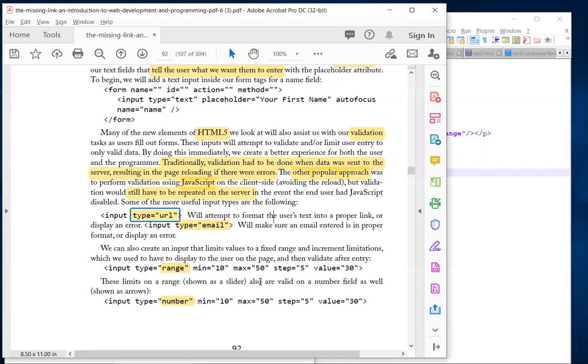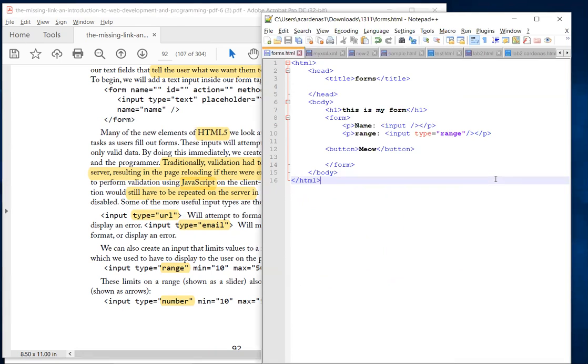Well, there's multiple things that you can do with the range that you see here. There's lots of attributes. And it makes sense because when you're creating a form, you actually want to give somebody a range. If you ask somebody for a number from 1 to 10 or 1 to 100 and then they type in 1,000, well, that's not what you wanted.